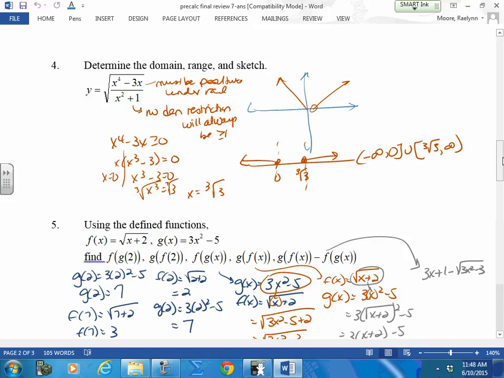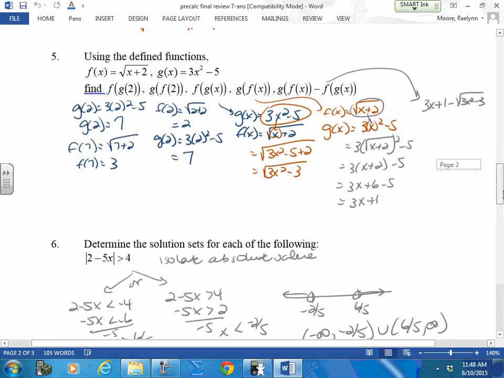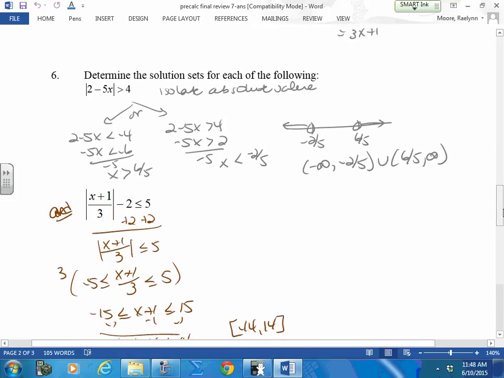This one, remember your function notation? This one was pretty good. Solution set, absolute value. The one thing you want to remember is isolate your absolute value. Get the absolute value by itself. In a grade OR, we have ORs that go out on the boat. One to the right, one to the left. So once you're isolated, you take it out, set it up.